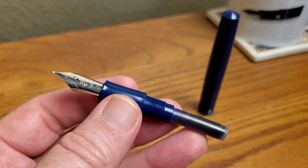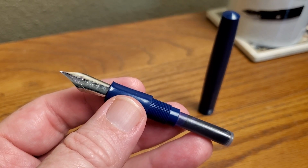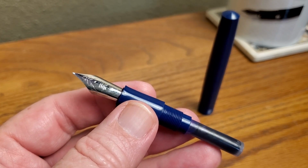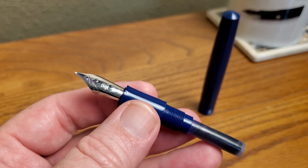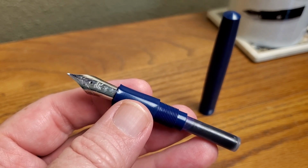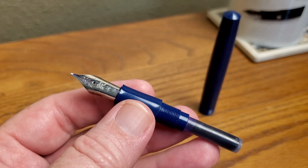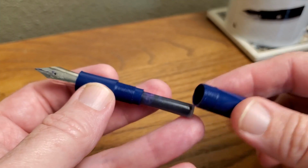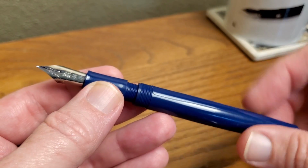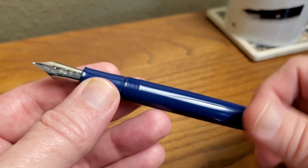I ordered some samples, a variety pack of Diamine ink cartridges from the UK. I wanted to test a few of the different colors inside that variety pack. Anyway, I do really like the pen. You may have gotten the impression that I don't like how many turns it takes. Actually, I like that, and here is why.